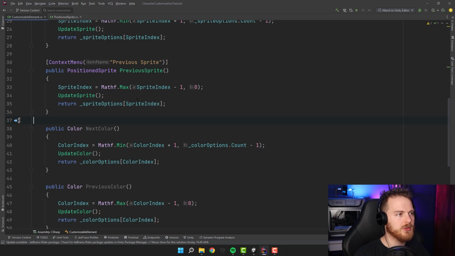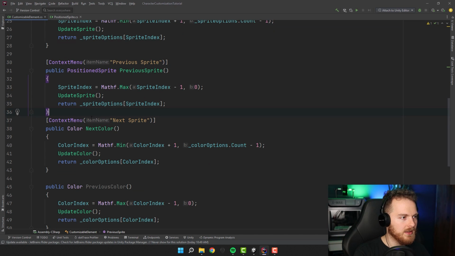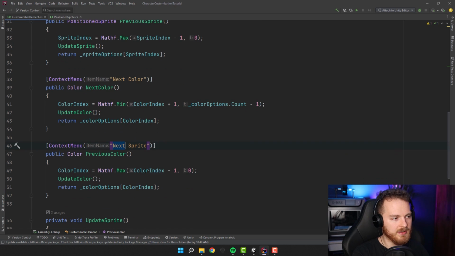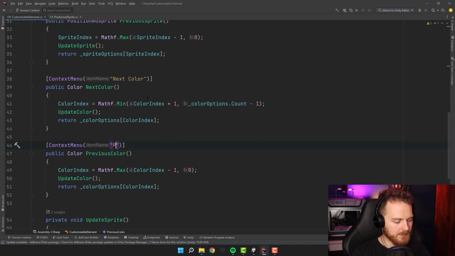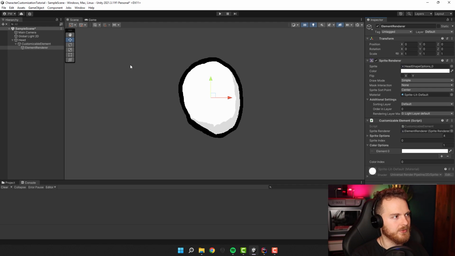Okay, so we have that. And over here, we also have to have the context menu attribute. So over here, we have next color, and over here, we have previous color. Let's go over here. Now let's add a few colors.